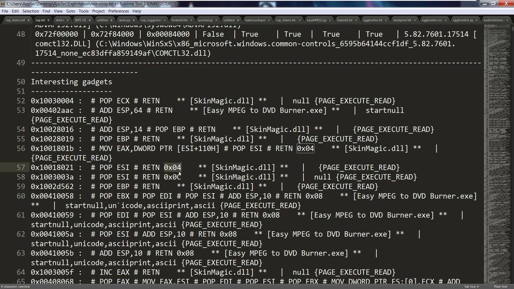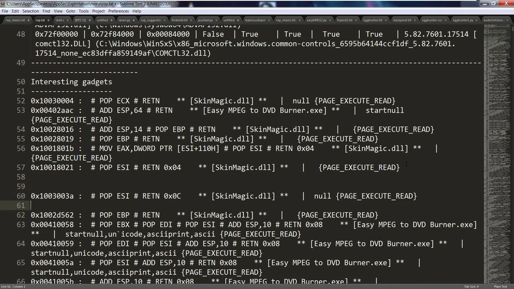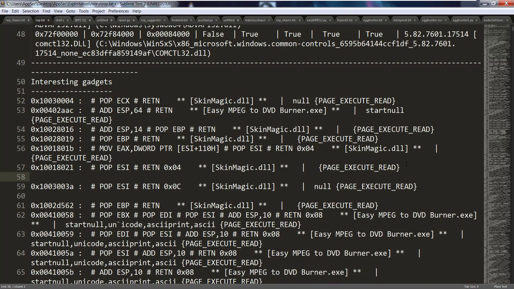But what this does is this consumes bytes. So it will take off of the stack 4 bytes that follow. So 4 bytes is a DWORD, 2 bytes is a word, and an address for our gadget is a DWORD or 4 bytes. So if I had something like a return 4, and I wanted to address that and not have it consume my next gadget, so say that hypothetically this was my next gadget and I didn't want it to magically disappear, what I would do was I would go like that. That would be the filler.